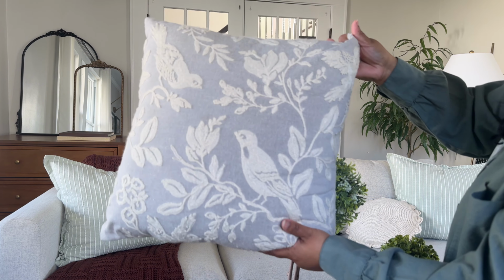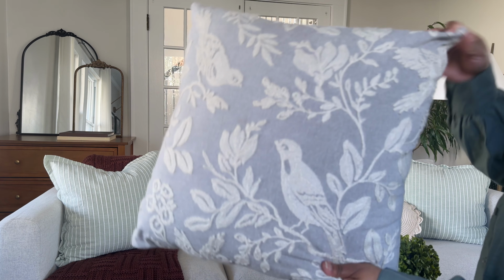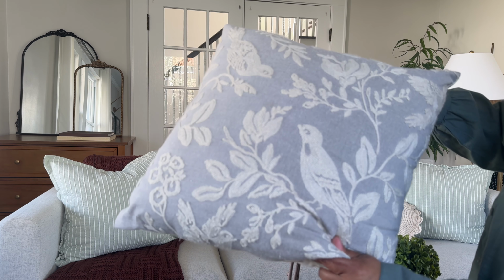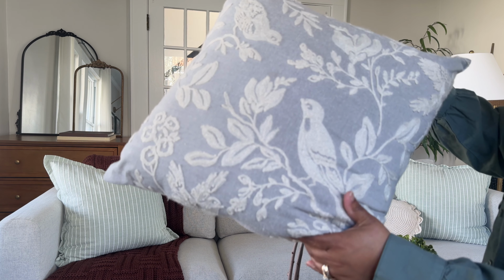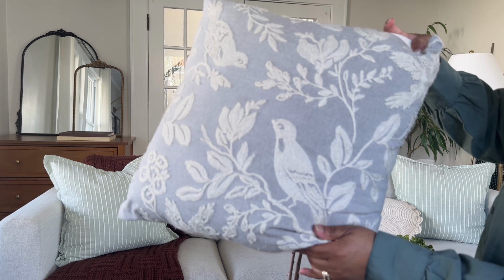This throw pillow right here, I got this from Walmart last year, and if you saw my dining room decorate with me video, you saw that I added a couple of elements of bird decor in there, and I'm going to carry that out into my living room as well for spring.